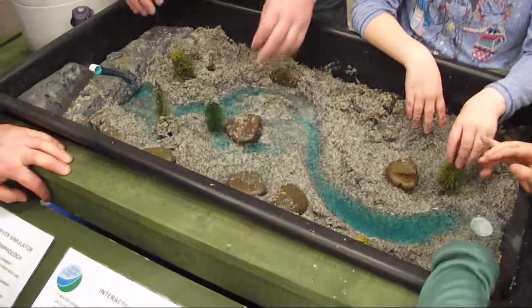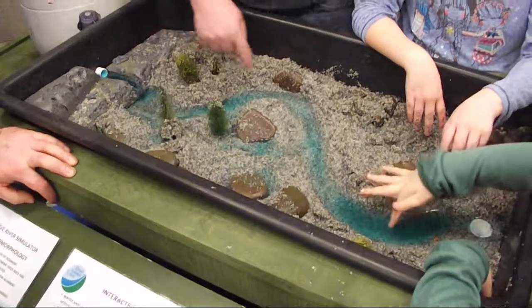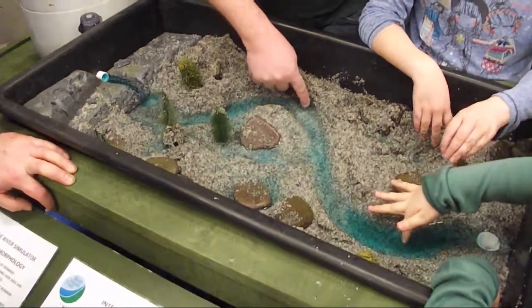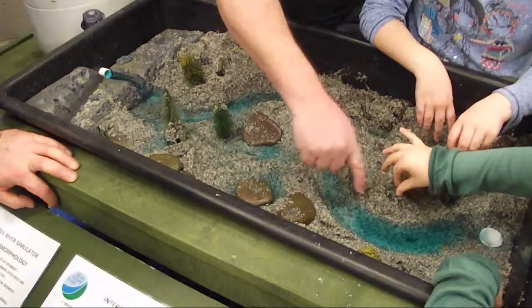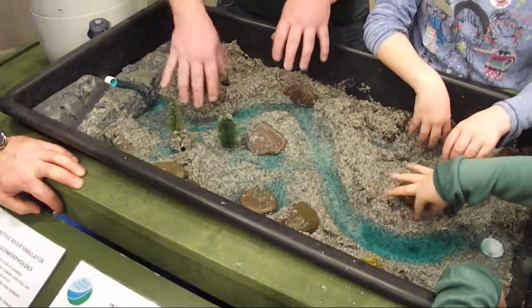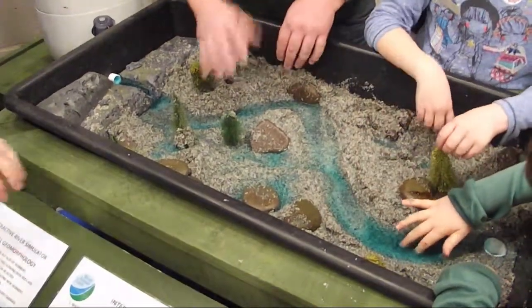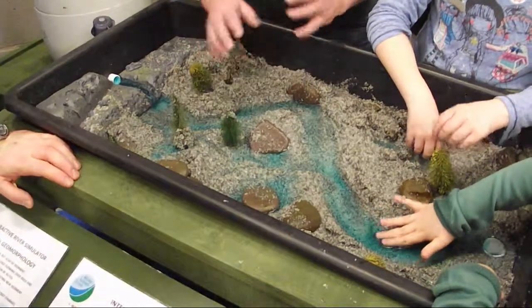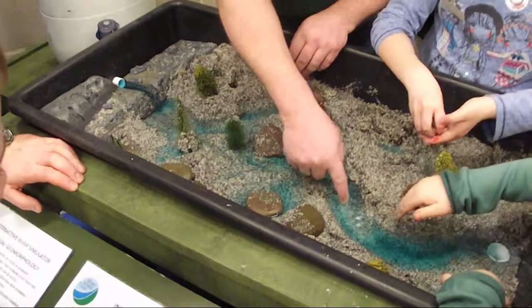But, okay, so in these natural meanders, you have a bit of erosion, see there, on the outside of the banks. Then you have a bit of settlement, then you have erosion, settlement going through, and you have different depths of water. You have deep bits and you have shallow bits. And the shallow bits would be good places for trout and salmon to spawn, and the deep bits would be places where the young fish can live. That could be a deep bit, well that's deeper than that bit, isn't it?